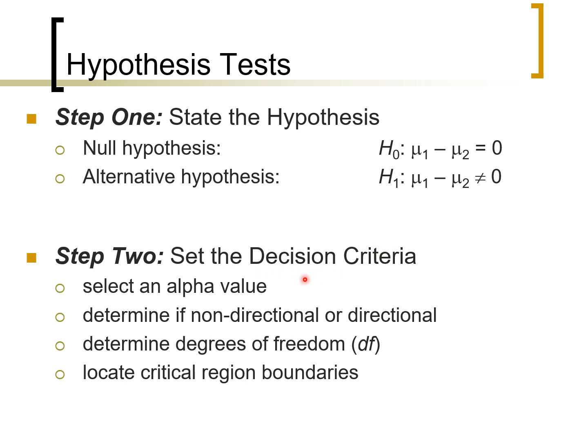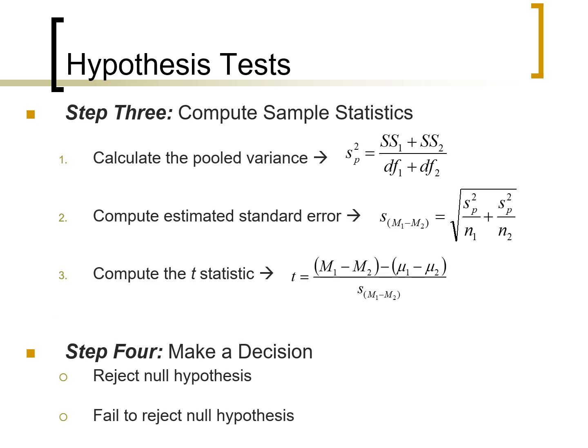So next we go for our decision criteria, which hopefully is starting to feel fairly familiar by now. We select an alpha value, choose if it's directional or non-directional. We have to figure out the degrees of freedom, and then we have to think about our critical regions, and for this we use our tables at the back of the book, in this case still using the t-table that we introduced previously for the one sample t-test. That table is still fine to use for the 2 independent samples that we're covering today. Then all we have to do is apply these formulas.